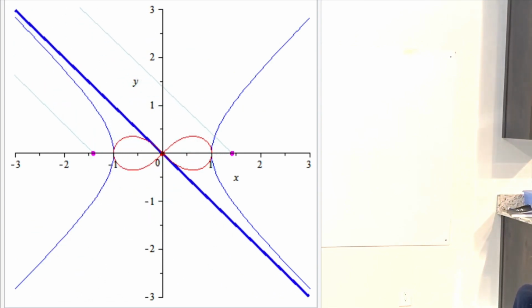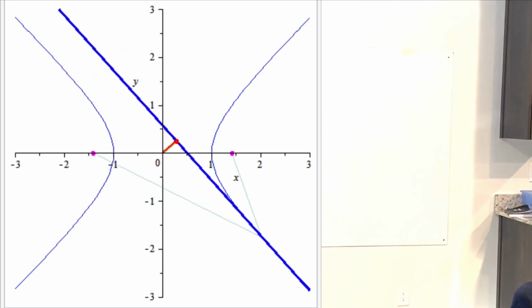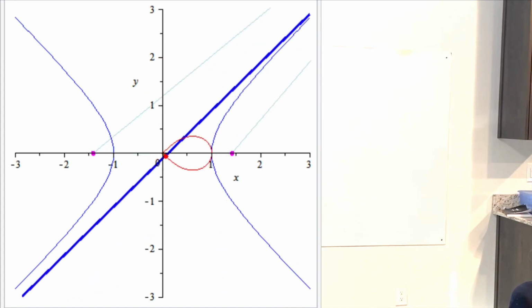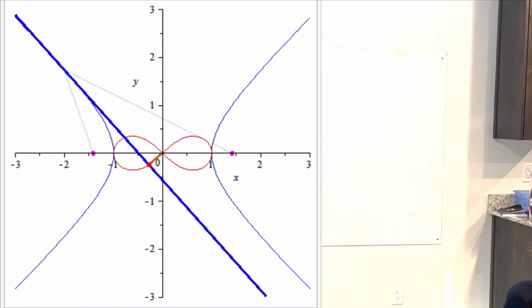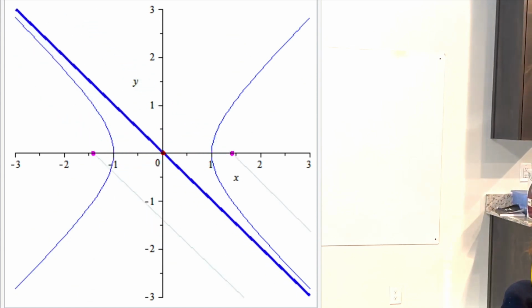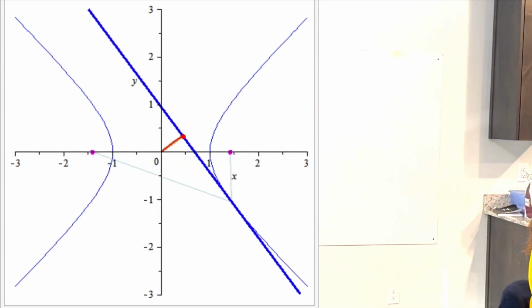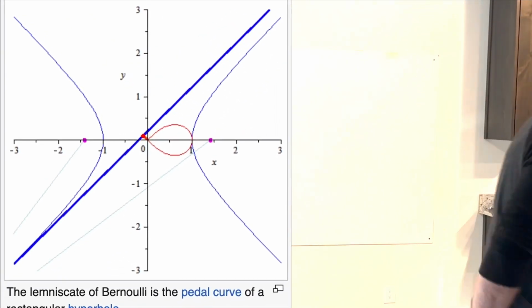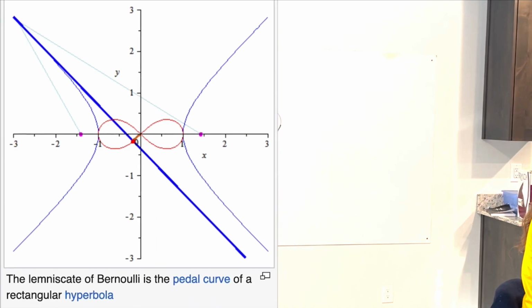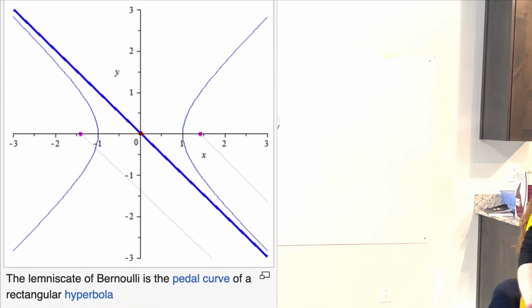Yes. And the red dot is in the middle of the line, and it moves around as we wrap this line. It's being touched and rolled, and when it hits the other side, then we roll it this way, and we just keep rolling back and forth, being completely traced out by the lemniscate, or what we colloquially refer to as an infinity sign or a sideways eight. So they call this the pedal curve of the rectangular hyperbola.